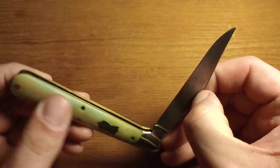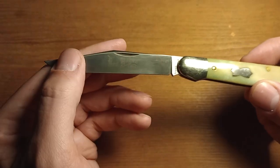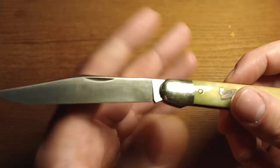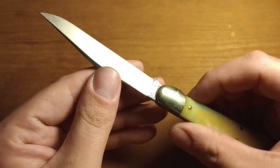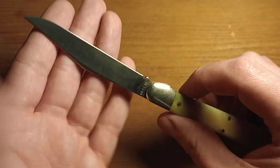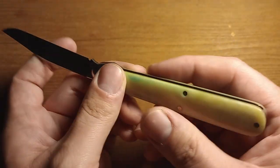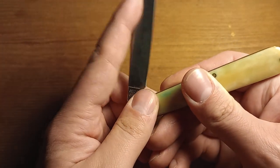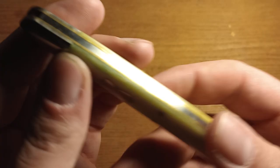But yeah, so onto the blade of the knife here. It has a half stop. It's a long clip point. See there, it says Ben Hogan on the blade, 1865. There is a little bit of patina on the blade here, nothing insane or anything. I've carried this knife quite a bit. I haven't really cut much food with it, which is why the blade isn't super patinaed up and everything.